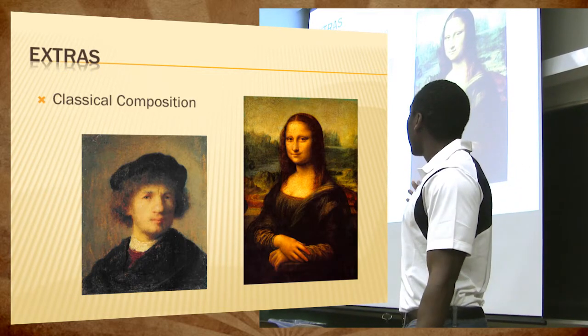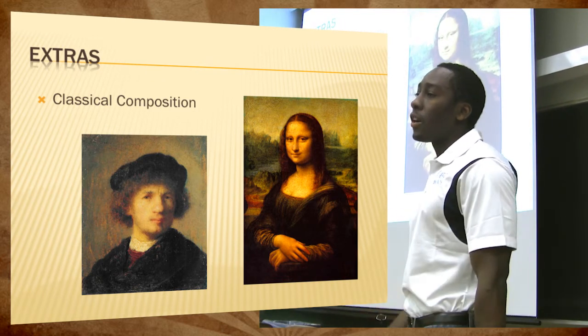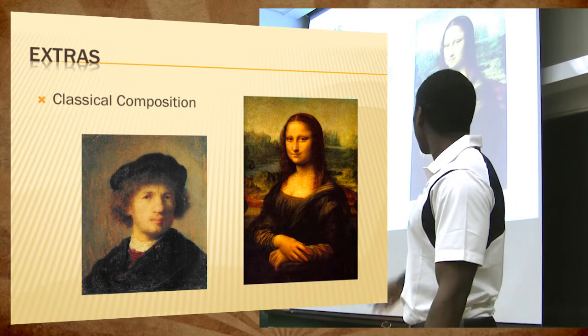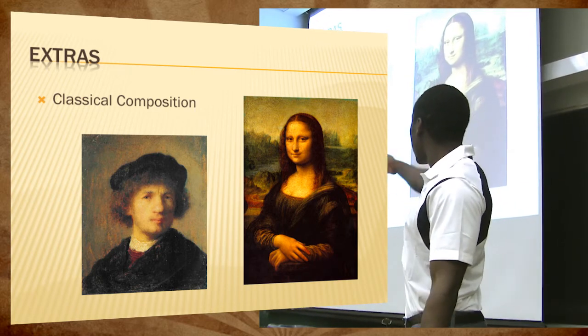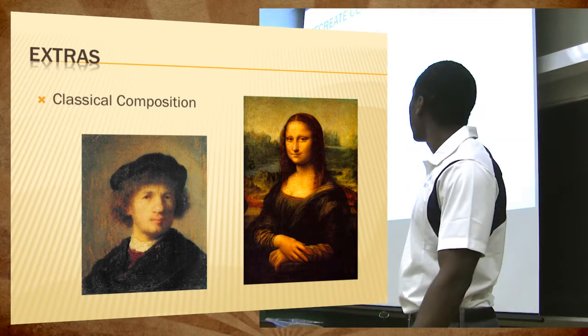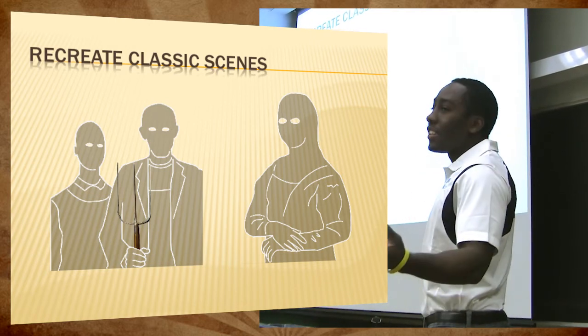On top of these overlays that are kind of simple and basic, you saw the portrait and the landscape. We also wanted to offer users a way to recreate some classical compositions. It's just like Leonardo's work here and Rembrandt's work. So we have some overlays that mimic these compositions if you want to recreate a classical photograph. Here's just some examples. This is the Mona Lisa right here. You can see it's very easy to do.